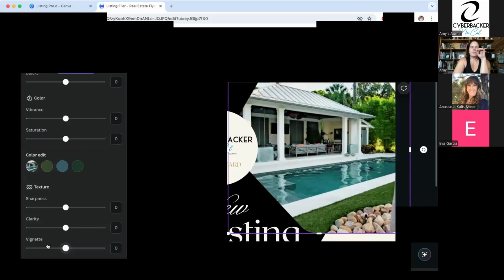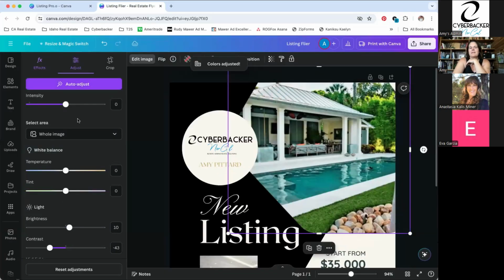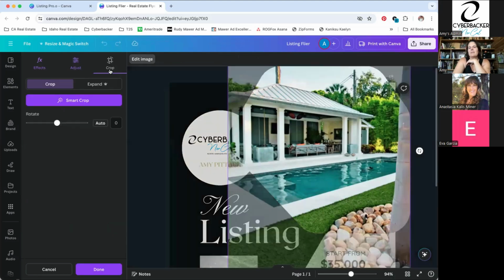So you can do all sorts of things there where you can edit that image just like you would on your phone or any other photo edit. You can also do auto adjust, which will just auto adjust that photo based on what it thinks would make it look best. Okay. And then the last one that we talked about was the crop. That allows you to change the size of that image. So if you're like, man, I wanted it to look different, you can crop that image down. You can also rotate it here. So if you wanted to rotate that image, you could do it that way. There's another way to rotate the image as well, which I'll show you here in a minute.